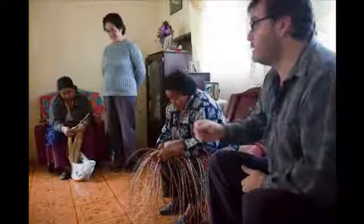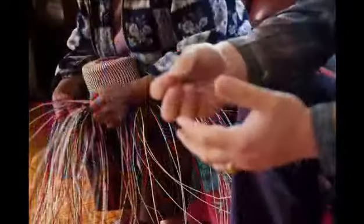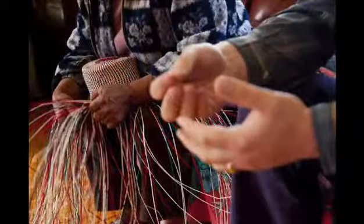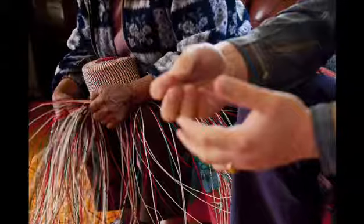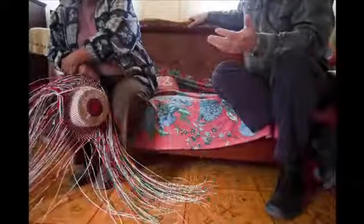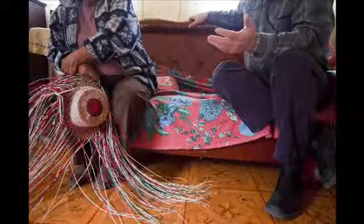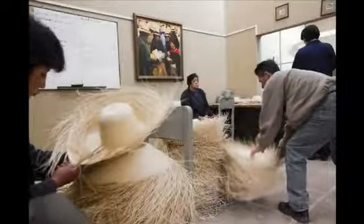Fernando tells them his business concerns, like having a consistent supply of hats and that the women learn other weave styles so they can produce different styles of hats at different times of the year that correspond with seasonal demands in the U.S. and Europe. The women like the idea of getting more money since many cannot afford to weave anymore, but they're skeptical and the meeting ends in a sort of catch-22. Fernando needs a special kind of workforce to pay them better, and the workforce needs to be paid better to even exist.